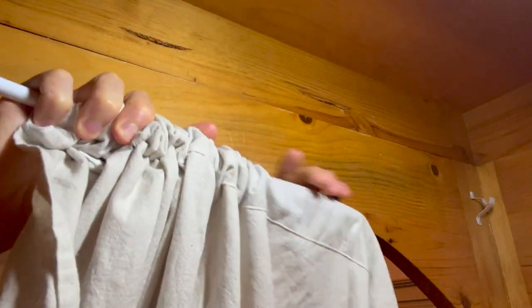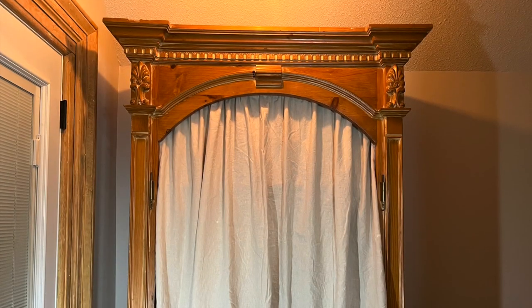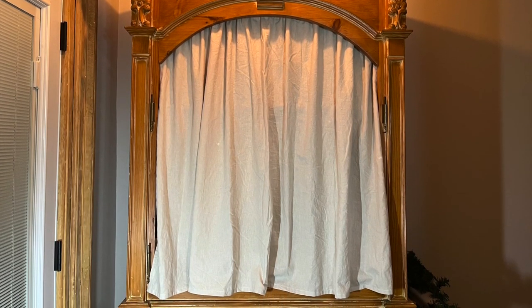Now you can thread the rod through the curtain and rehang the rod onto the brackets. And there you have it. I feel this curtain really sits well with the aesthetics of this 1870s farmhouse.